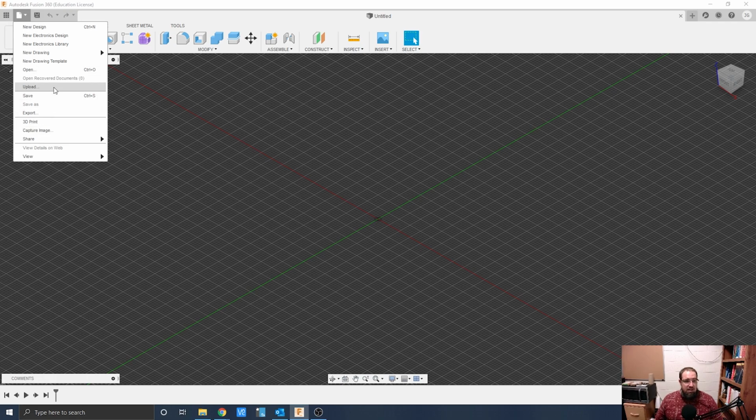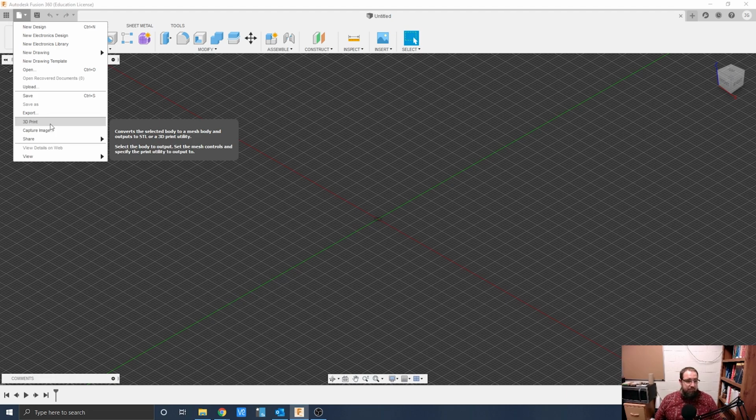We have our save, we have our export. If we ever need to bring something out of Fusion 360, we'll utilize that export. 3D print, we'll actually be utilizing that a lot within the classroom. We're going to be recreating the letters that we made for isometrics, so we're going to learn how to recreate those, and it should be pretty fun.